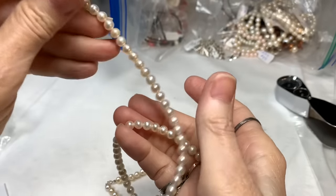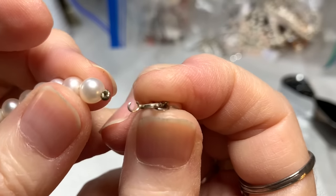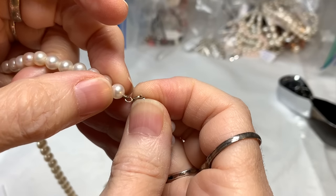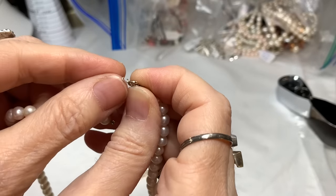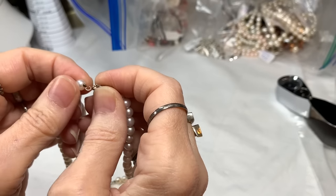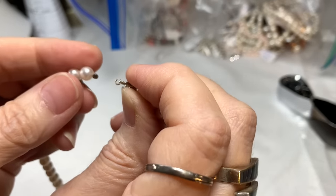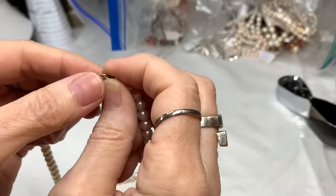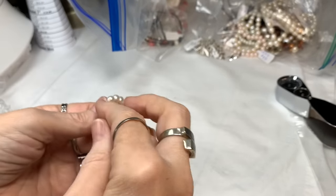The only thing on the necklace is a really simple fix. You just need to have that little loop soldered together after they connect it here. Now, I would have just put it on there and crimped it with the little pliers, but I don't want to do that because I don't want someone to get the necklace, wear it, and then have that little piece open up on you. So I'm going to leave it like that so you can see it, and you can just get your jeweler to put a little bit of solder right there, and it will be very safe. So that's what I've decided to do on this necklace.